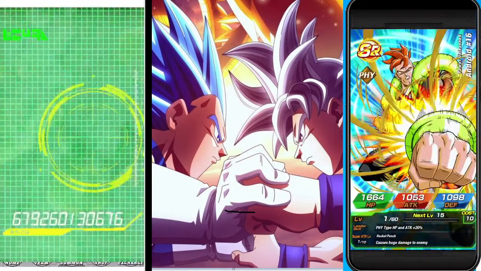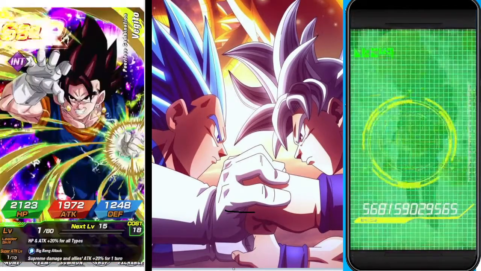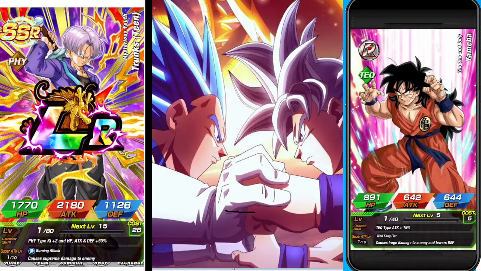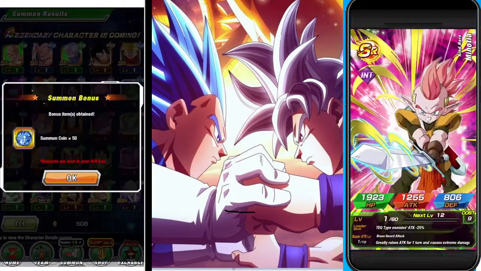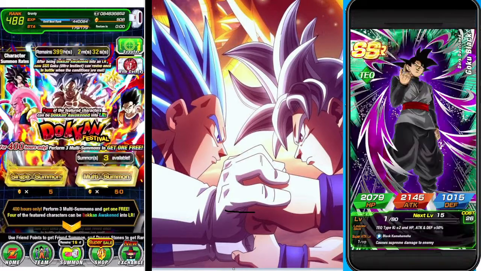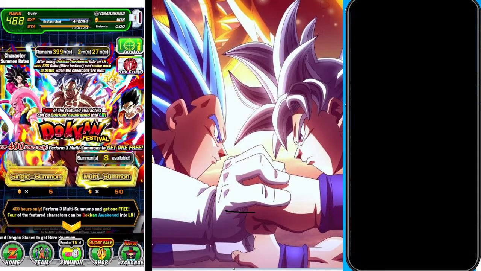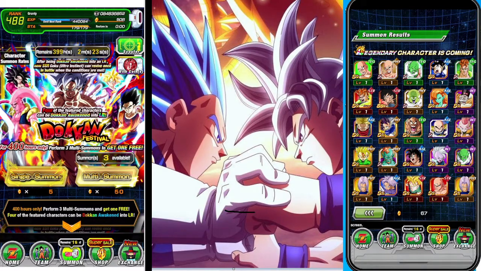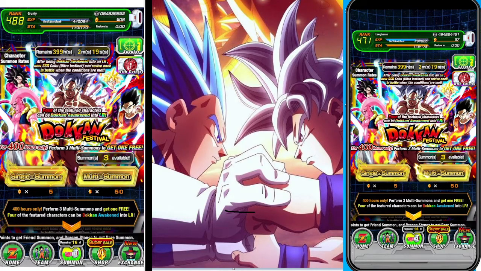Raditz, always good to see him. Another Zangia. That's my LR. Trunks. Okay, well, I'll take it. And Goku Black is my LR on my free-to-play account. Not sure if I actually need him, so. Oh well. It's been real, right?